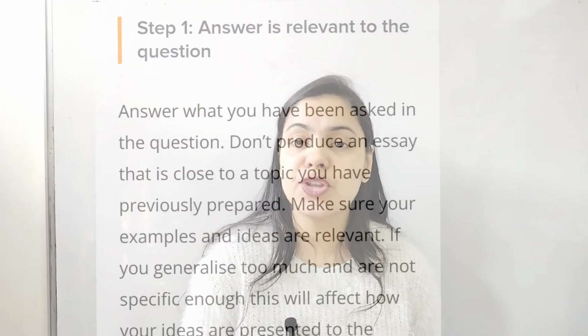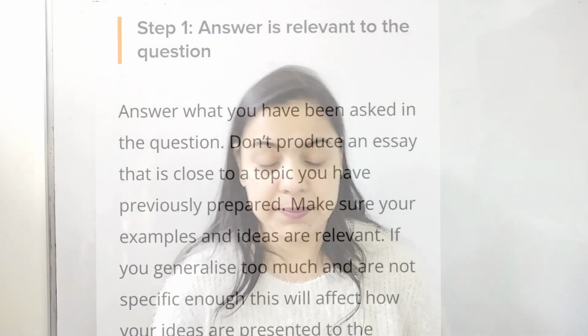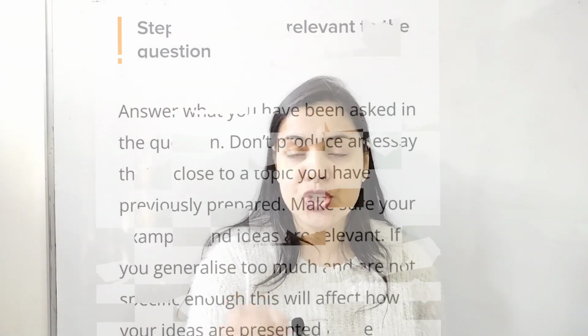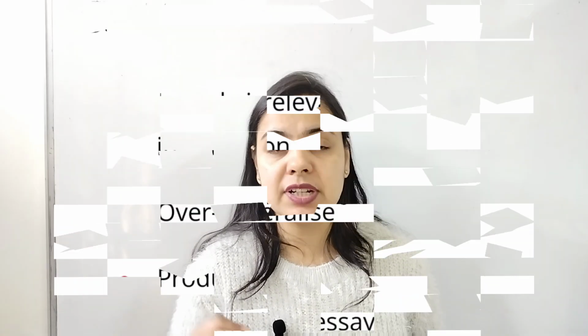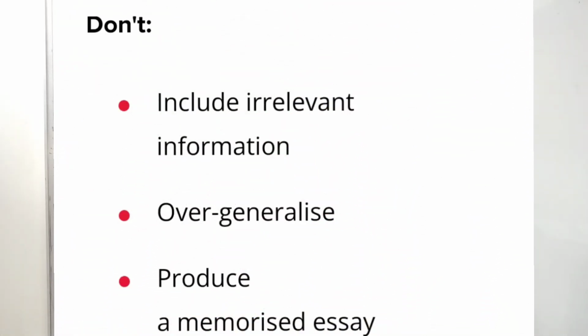So the very first point that you should keep in your mind is relevancy of your answers and answering all the parts of the question, which means your answer should be relevant to the question. Before writing and before planning the essay, you have to analyze the question very carefully. You have to comprehend and understand the question carefully. After that, you should plan and answer all the parts of the question. Don't go out of track. Answer each and every part of the question, and the answer should be relevant as well to the question.